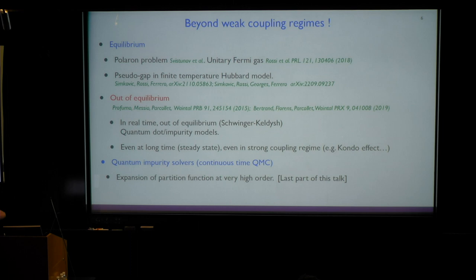There have been several examples over the recent years where generating these higher order perturbation series, and here by high, because of the 2 to the n scaling, let's say 10 to 20 orders, we can actually solve exactly some problems, even in strong coupling regimes. There's been beautiful work doing that in equilibrium. For example, the work of our former CCQ postdoc, Riccardo Rossi, on the unitary gas, in comparison to what you can do, for example, in cold atoms experiments, where you can generate the series, it's a non-divergent series, you can Borel sum it, and so on.